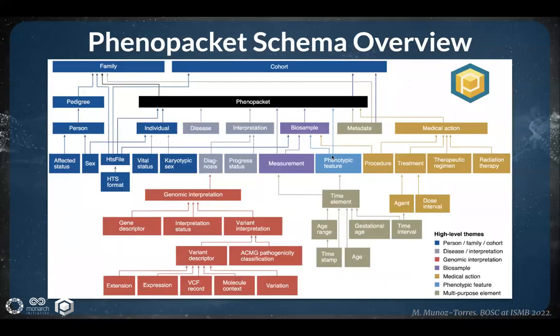The schema consists of several optional elements, each containing information about a certain topic, like a phenotype, a variant, or a pedigree. An element can contain other elements, which allows a hierarchical representation of the data. For instance, the phenopacket element contains elements of type individual, phenotypic feature, biosample, and so on. Individual elements can be regarded as building blocks that are combined to create larger structures. The cohort describes a group of individuals related in some phenotypic or genotypic aspect, and a family describes a group being investigated for a disease, such as a trio or a parent and child.